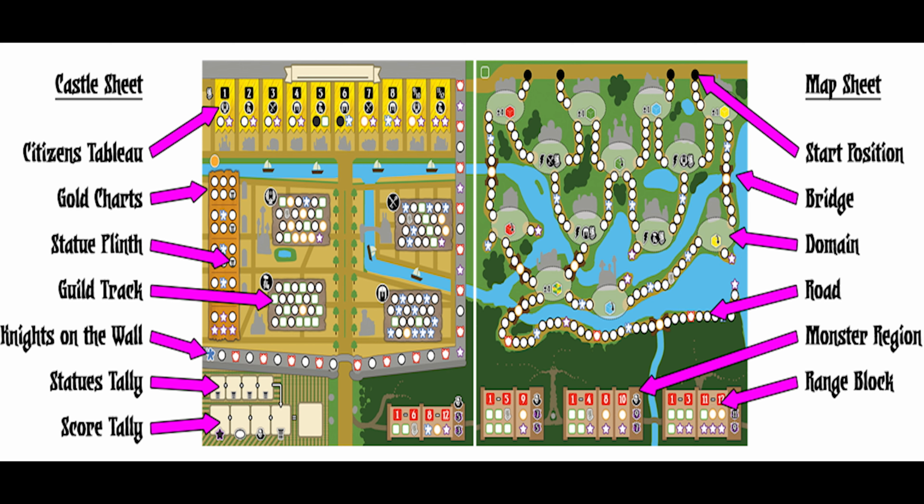You have a scoring section in the lower left corner, and then there's monster regions. There's one on the castle sheet in the lower right, and then there's 3 more on the map sheet. And the red die correspond to the monster regions, meaning your red die has to have a value within the range in order to fill in the little pit beneath it, which could be gold, it could be a point, it could be a soldier, it could be moving a space on the map, which is the green square with rounded corner icons. Gold, if you look on the castle sheet on the far left in the center, you'll see the gold charts.